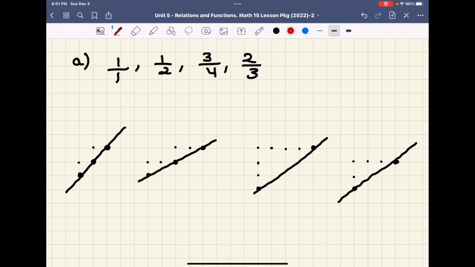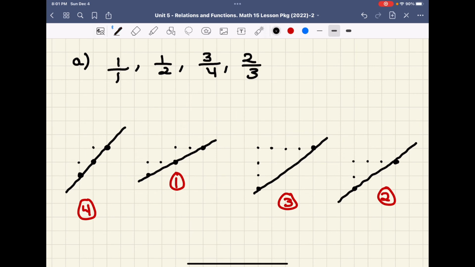Well, right away, we actually know that this is our steepest, so I'm going to label it 4. It goes right at the end. 1 over 1 gave us our steepest line. What was the next steepest? It was definitely the 3/4, which was here. Our next steepest was our 2/3, so this is going to become our second option. And then finally, our flattest was 1/2.